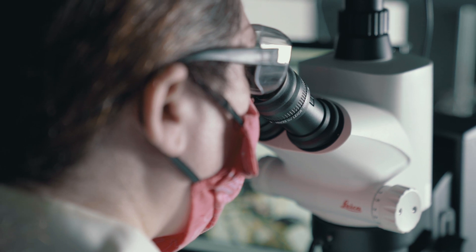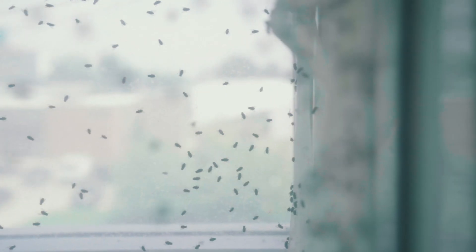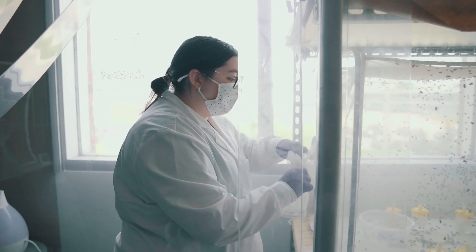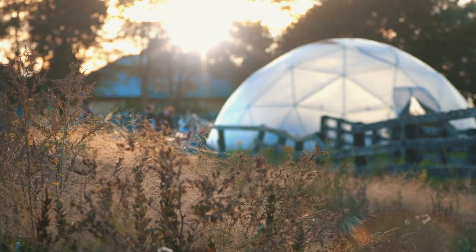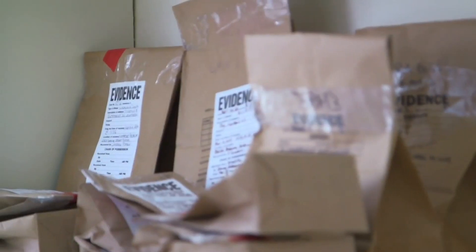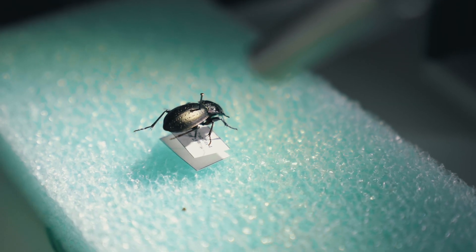We also have a large number of microscopes to help us with our insect identifications. We have a small insectary where we can rear all of the flies that we use for our research experiments. We are a working forensic lab, so we do forensic entomology casework whenever there's a suspicious death or a case of neglect — we get called upon to help estimate the post-mortem interval.